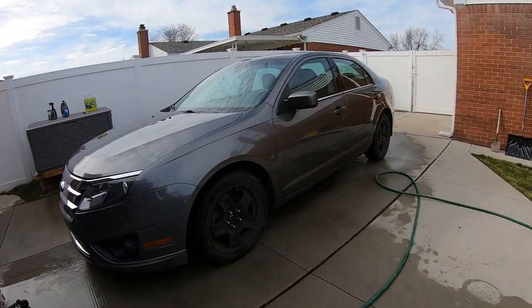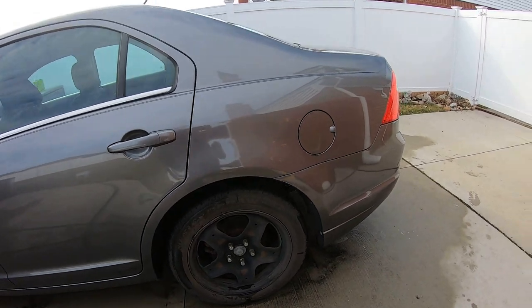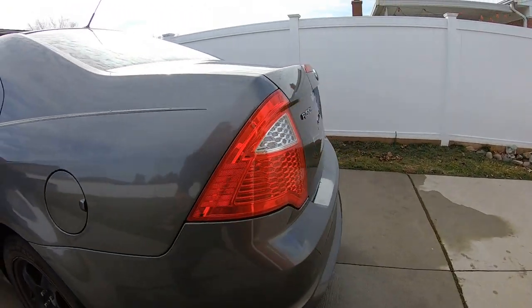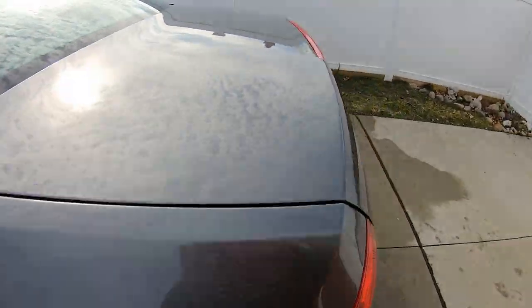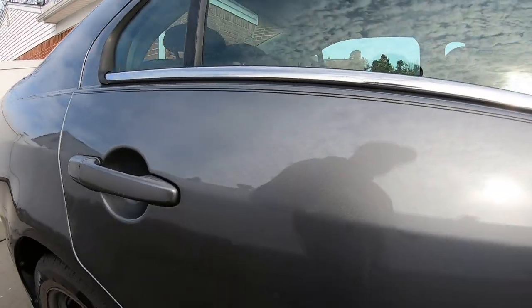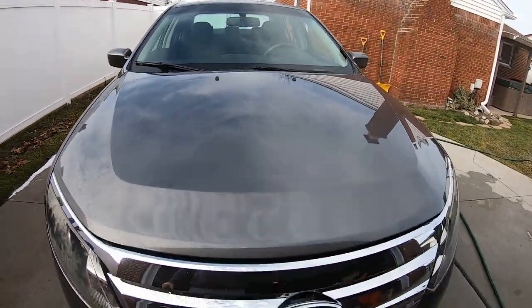Man, it was filthy. I know my tires are still dirty, but it's gonna rain tomorrow night anyway. I might do them anyway and clean it up and rinse it down a little bit, but it's gonna rain. It's gonna get filthy again in a day. Check it out. You can see how clean it is. It looks pretty decent. And I mean, I can do a little bit better job washing it, but it came out pretty good.